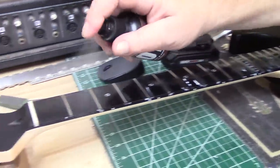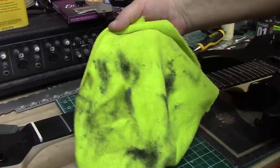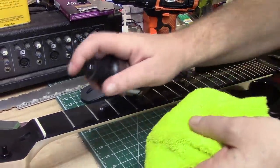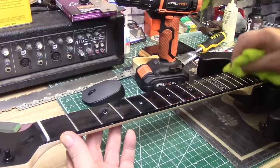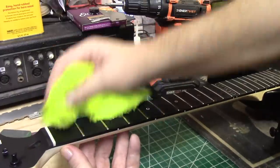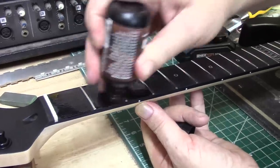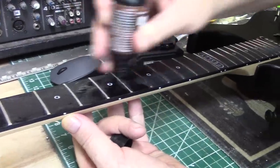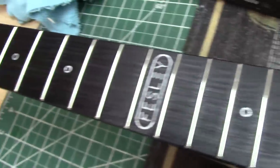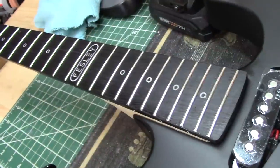Clean this baby up now. Wow, look at that. Might need to do that again, huh? Put a little conditioner on the fretboard. I don't know if it's real wood or not, I can't tell. But we'll do this anyway, just for fun. Yeah, this bad boy's gleaming. That's what we want. We want to see it gleaming. Frets are nice now. So let's get some strings on it.